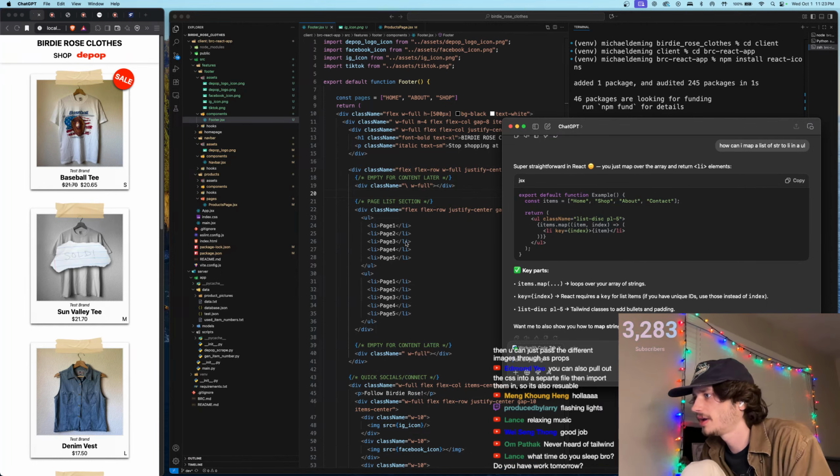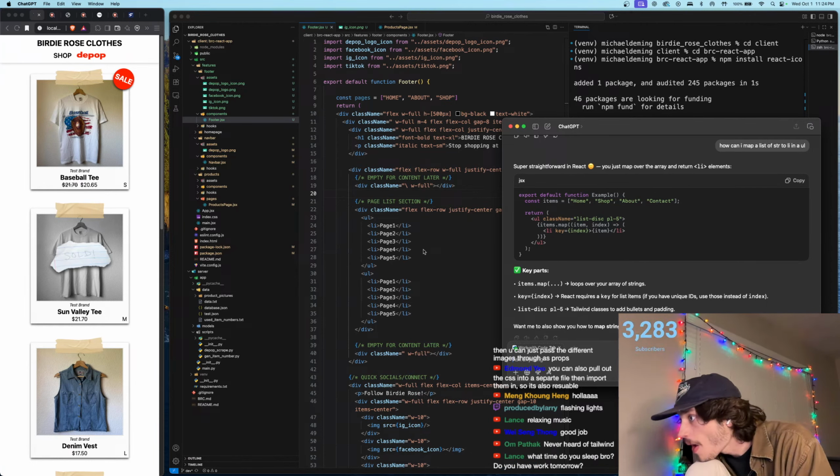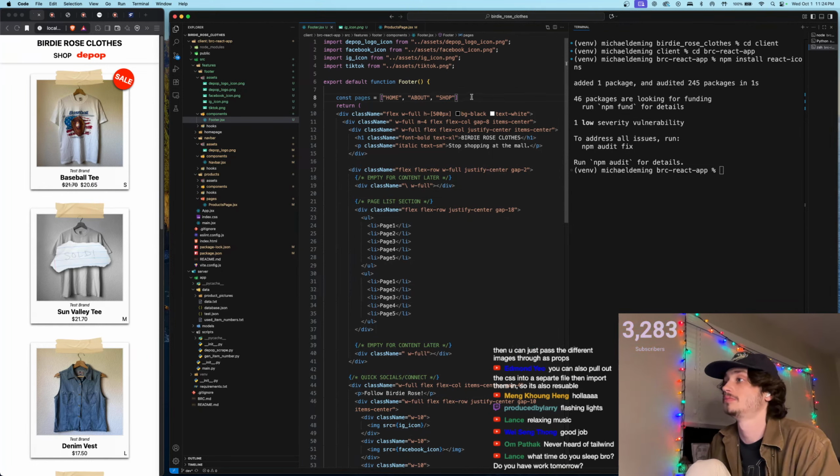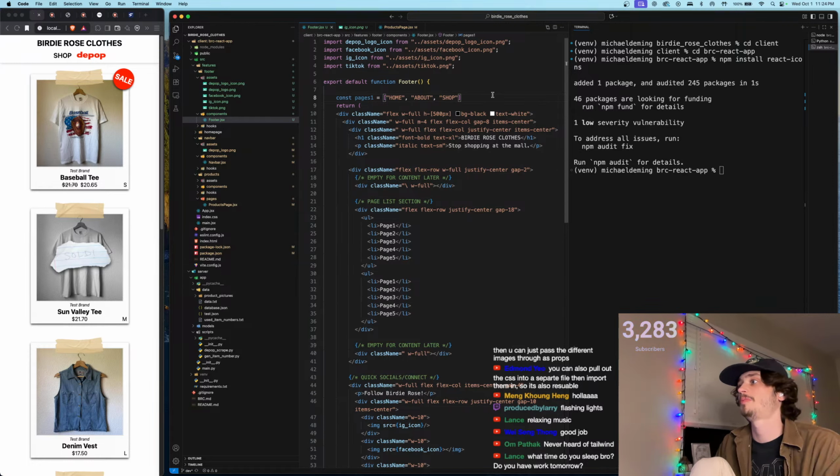Okay, so you do a UL. So pages 1. Maybe we'll have pages, and then we'll go like this.